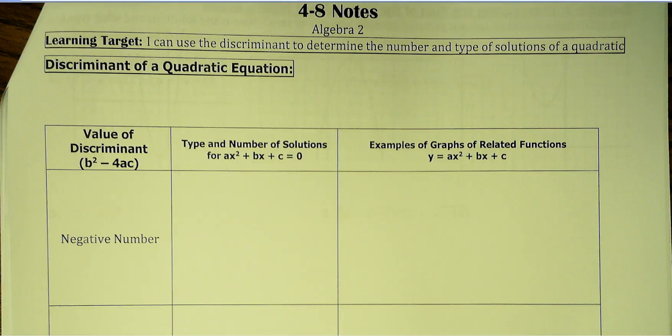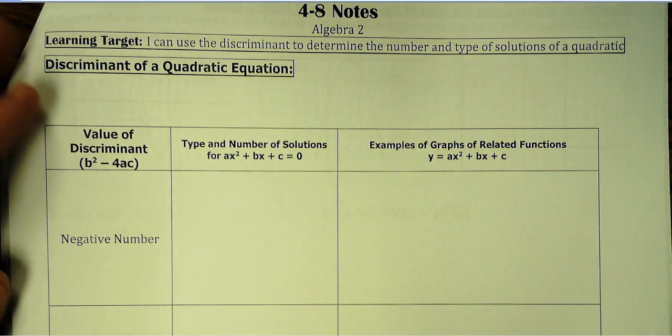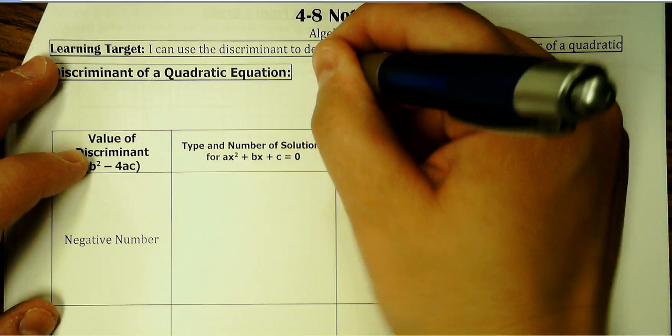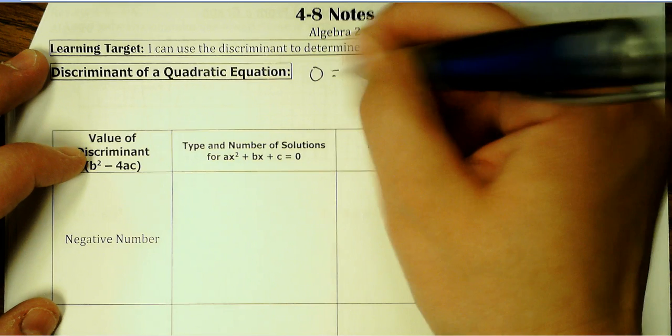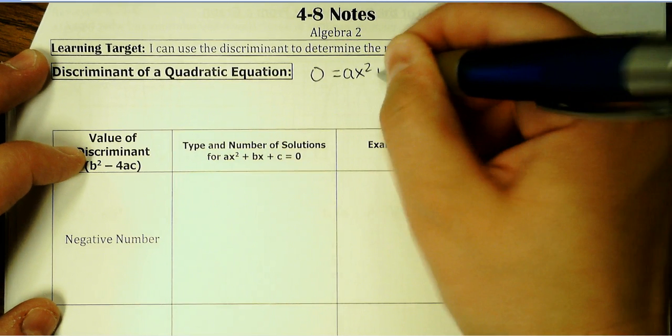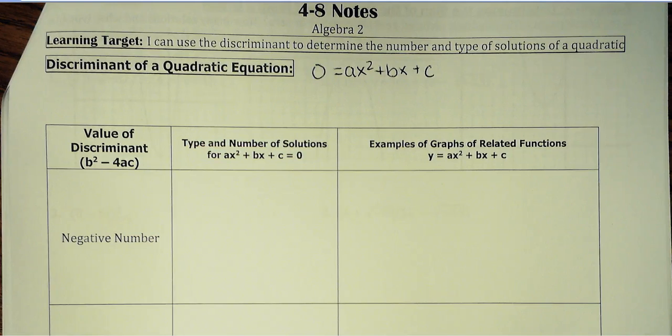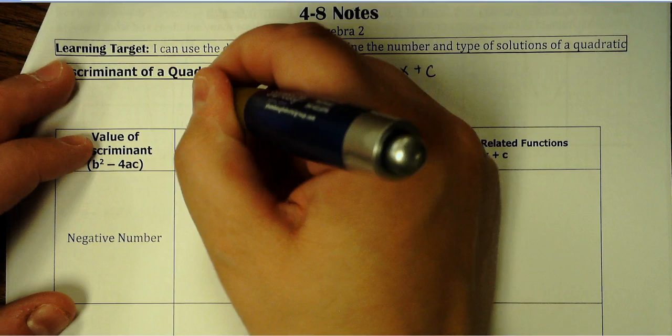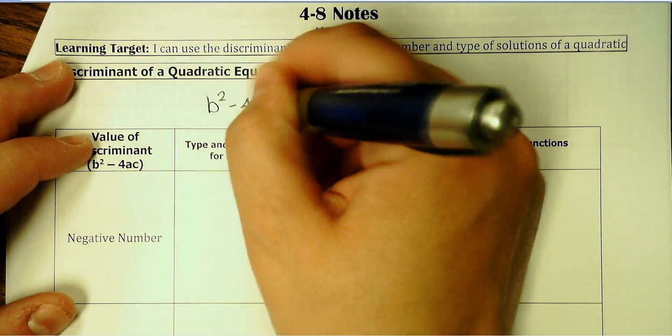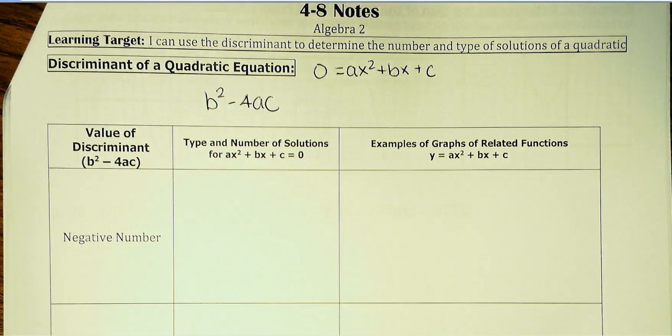Alright, this morning we're going to talk about the discriminant of a quadratic equation. Just want to show you how to line this out. If you have a quadratic equation set equal to 0, ax squared plus bx plus c, the general form, the discriminant is what's going to be under the square root in the actual quadratic formula, but it does not include the square root. So, it's going to be b squared minus 4ac. So that's what comes under the square root in your quadratic formula.